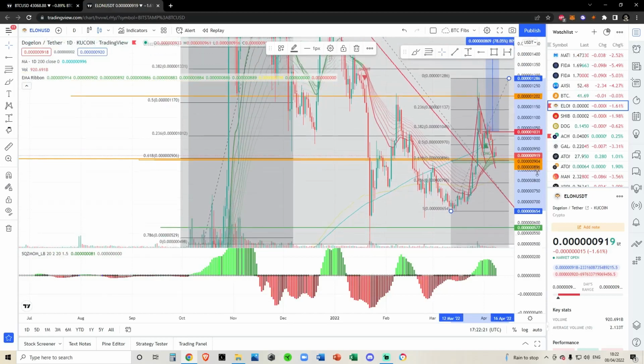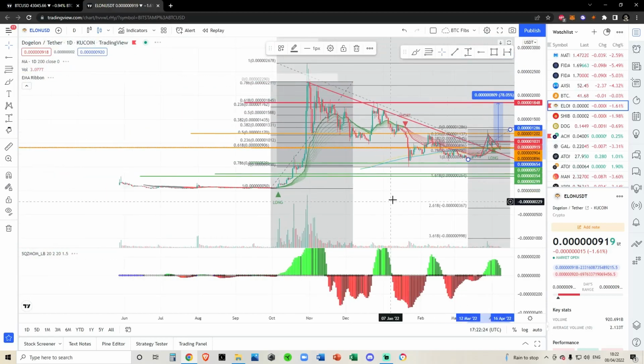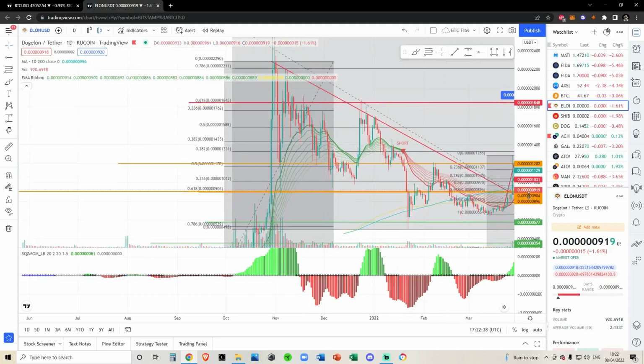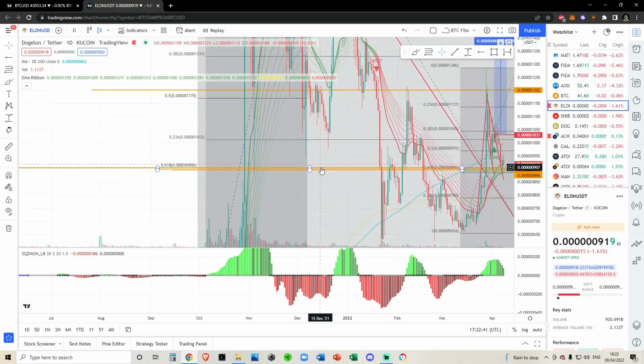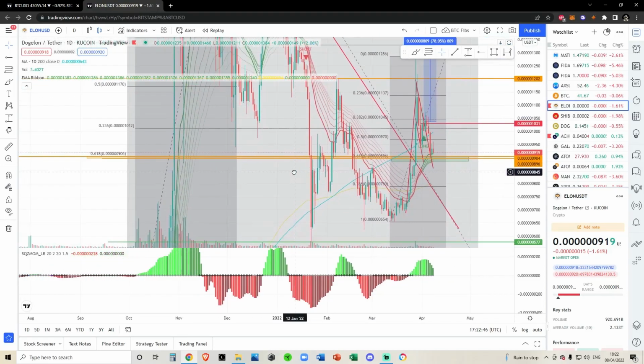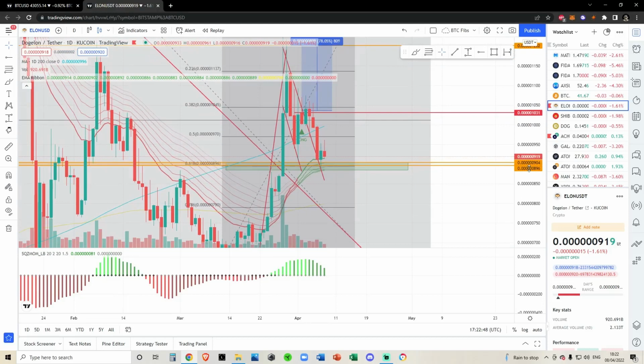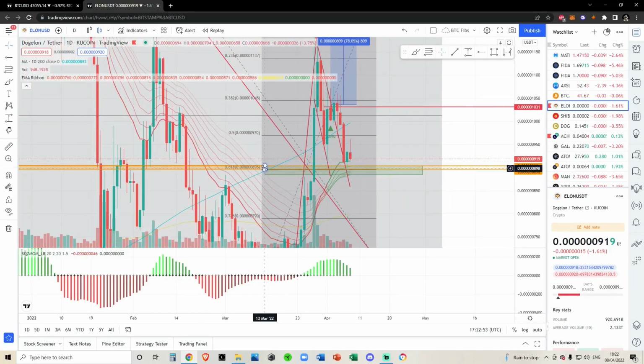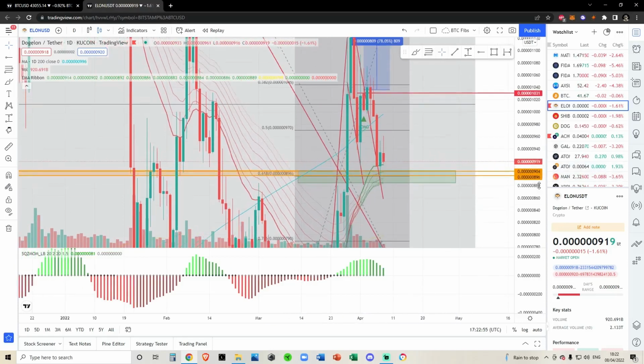Now, if we zoom out to the macro market perspective as well, you can see we've got our fib from the low to the high up here. And you can also see we've got another 618 literally right around the exact same region at 904, but basically 900. So I've got this big orange box as well that I've recently just added. This is a double fib, a double golden pocket, double 618, whatever you want to call it. They're all the same thing. I like to call it the double golden pocket, I guess. But nonetheless, we've come back into this double golden pocket and we've had a very strong bounce.